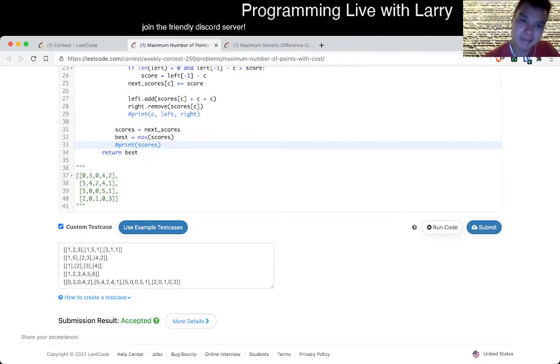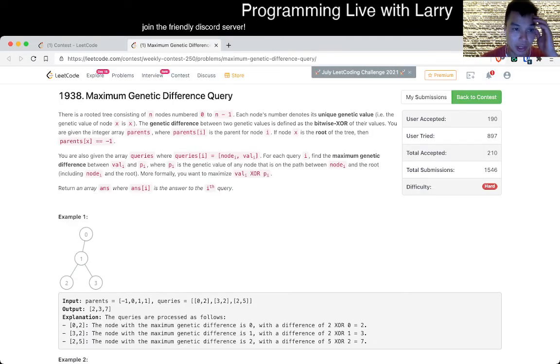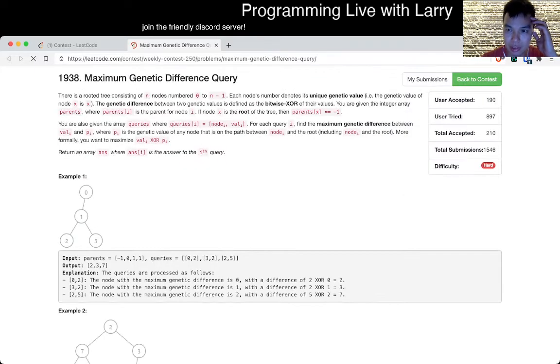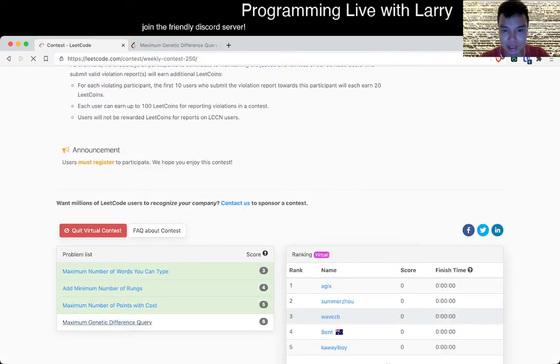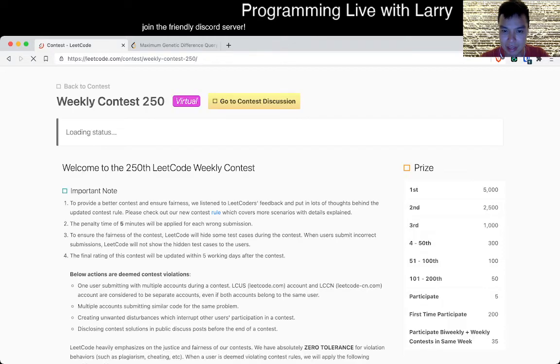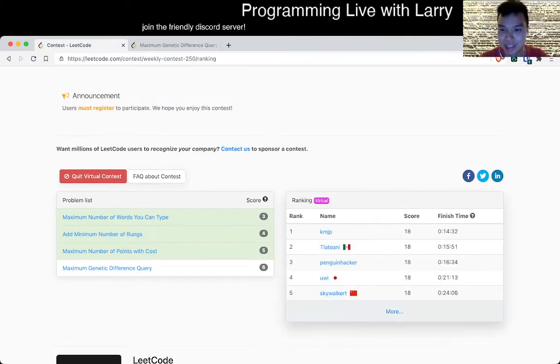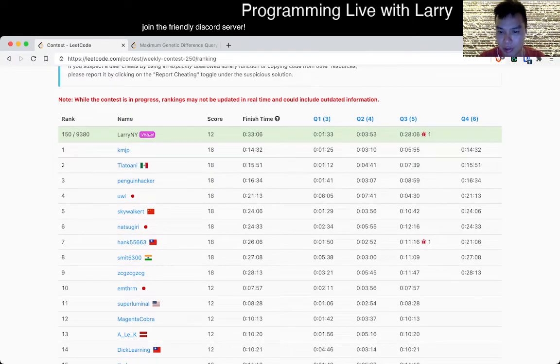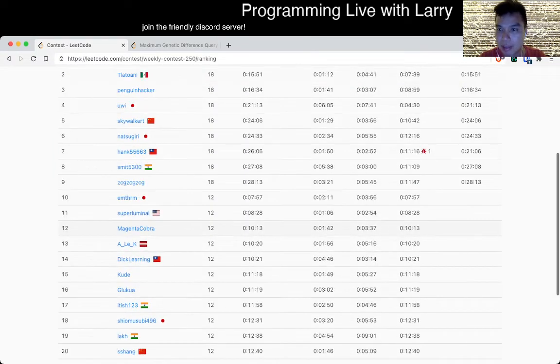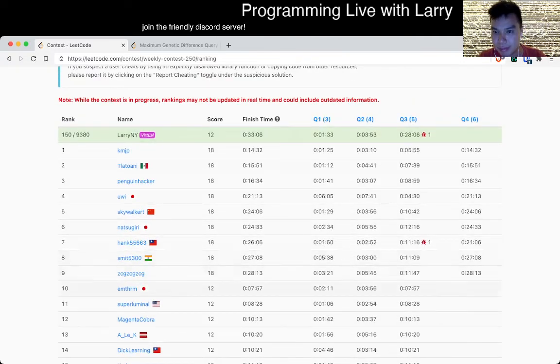Okay. What a sloppiness. Okay, let's go. Q4. Let's refresh real quick, as I usually do, though usually I refresh to kind of see how hard it is. We could spend some time refreshing this one to just see how hard it is in my current time. Some people already finished. Okay, so I'm not that far behind, though I really should have gone Q3 earlier because I have most of that math. But okay, Q4. A lot of people did it in 10 minutes, so I probably will have to spend some time.